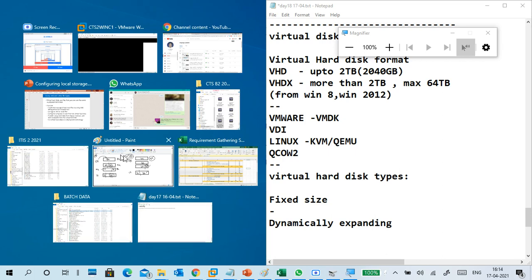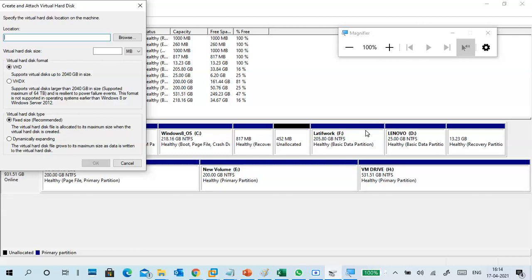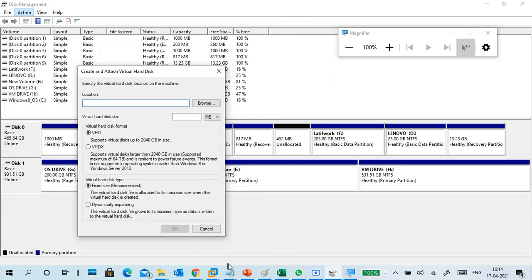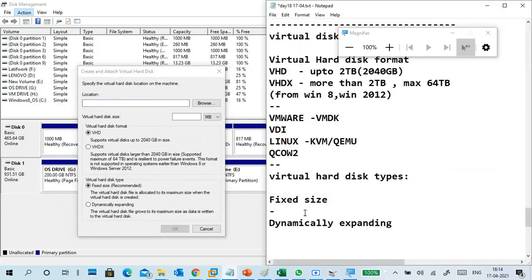And where is this? Disk management. Where is the disk management? Okay, like this we can put both things side by side, and also we can type from here. For me it is visible, but for you maybe it is showing very small letters. So I'm looking at that one, I'm typing.